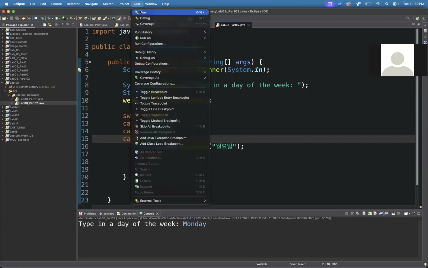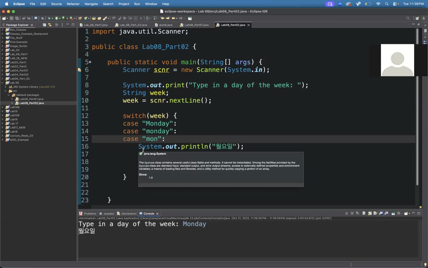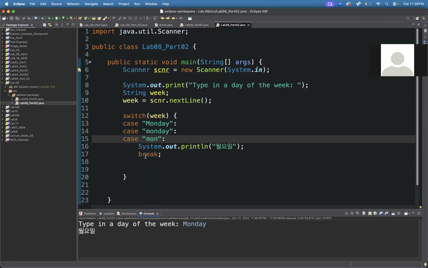And no matter which one you type, we now get the correct word, because it doesn't matter whether you jump to the first case, second case, or third case, you're going to end up at the break down here and it runs all the code until it hits the break. However, this is a little bit not the best.